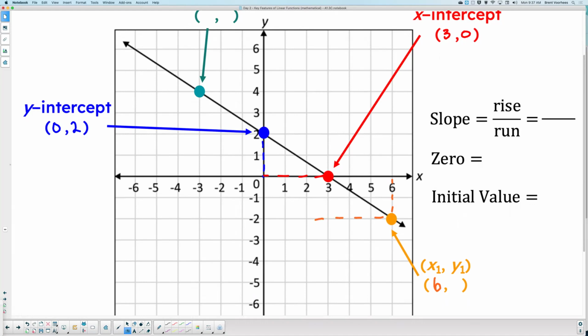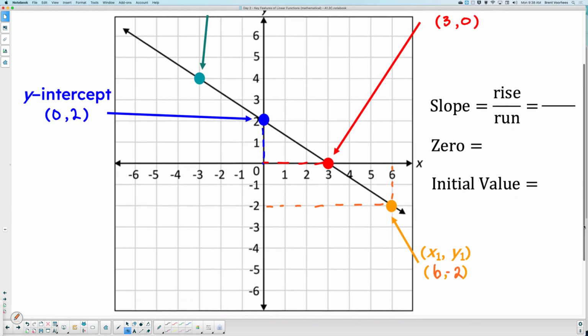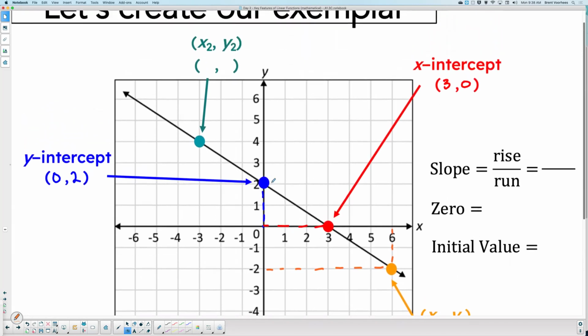-2. Okay, okay, okay. Now this time, I'm going to do a countdown. So don't yell it out right away. I want everybody to have a chance to take a look. Sorry, I keep writing ugly 2s. Let me try this again. There we go. That's a better 2. 6, comma, -2. Okay, now let's come up here and let's identify this point there.